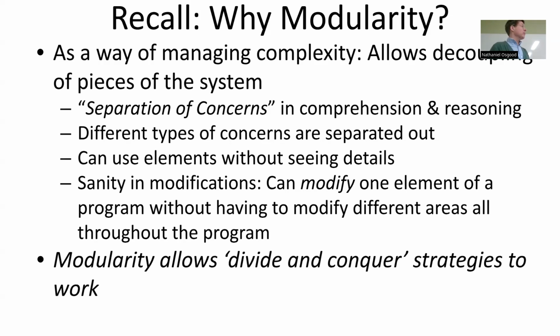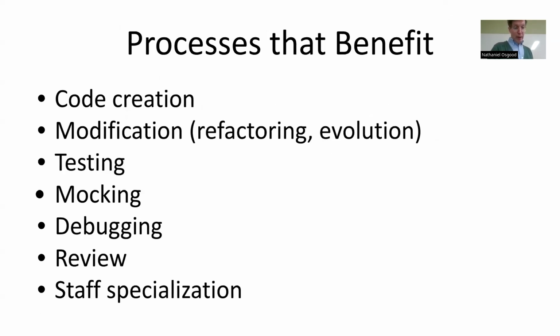Now, modularity done well can allow this sort of divide and conquer, but to achieve the ability to reuse these pieces, we need to grapple with this challenge of being able to modify things easily and separately. And it turns out we know how to do that well, but it requires a certain amount of discipline in the form of good specification. So done well, this has many benefits.